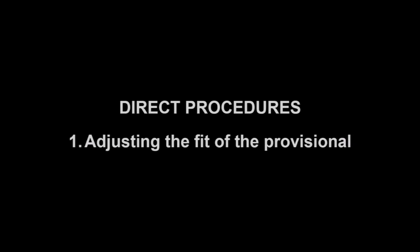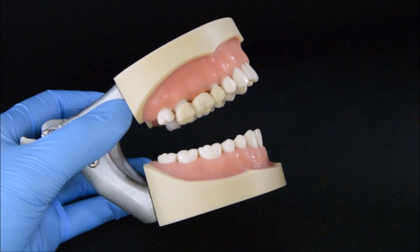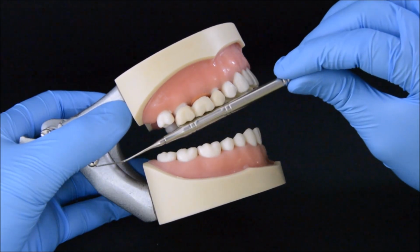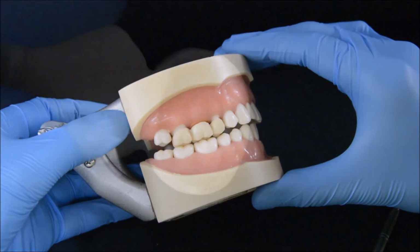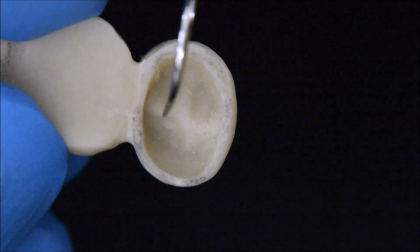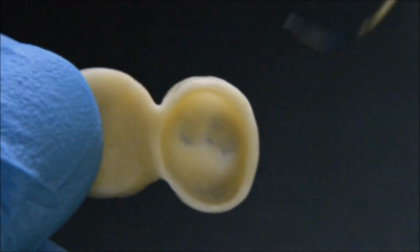We shall now move on to the direct procedures that will be carried out on the prepared teeth. It will be seen that the provisional obtained from the laboratory will not seat accurately on the tooth preparations and may result in open margins and inability to close the mouth. Thinning out of the inner walls of the retainers and removal of the internal occlusal grooves will help in a better seating of the provisional and a more complete closure of the mouth.